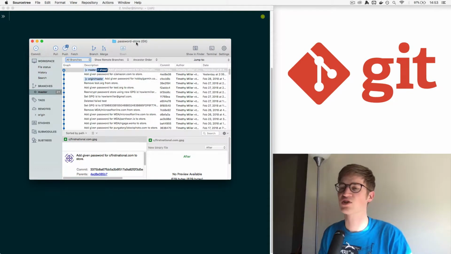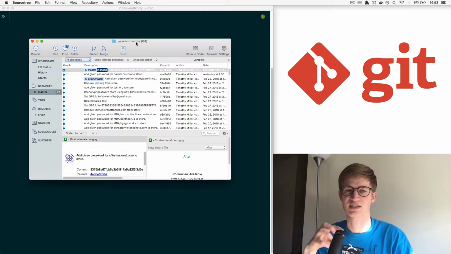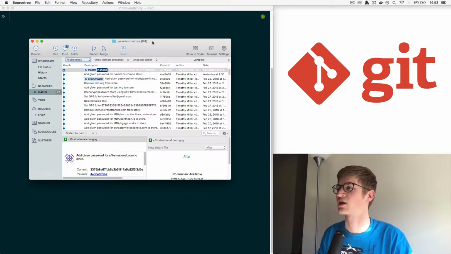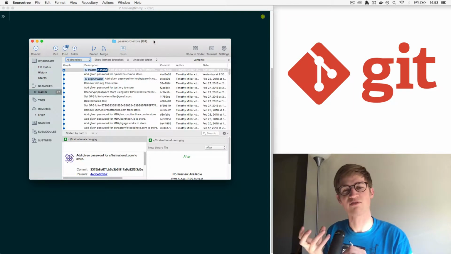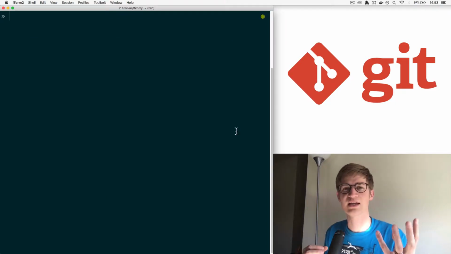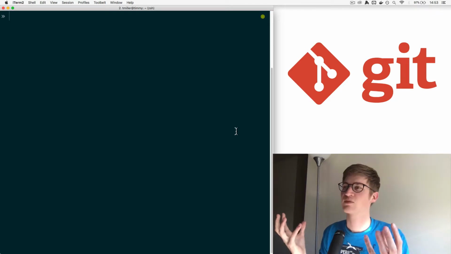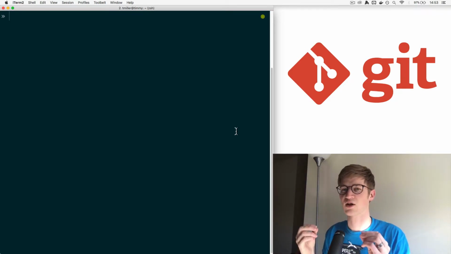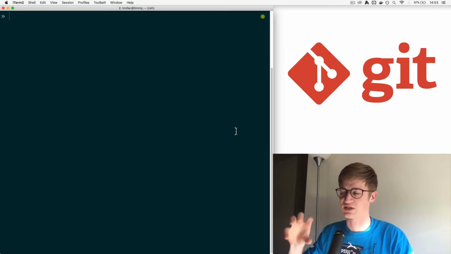And those are the basic concepts that you need to understand to make Git work. Everything else is kind of fluff. Everything else is optional, but everything else is helpful. If you understand those two things, committing and pushing and pulling, then you can use that knowledge to help you as you jump into the command line.